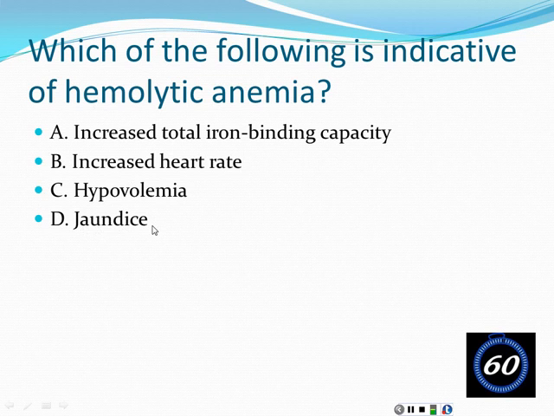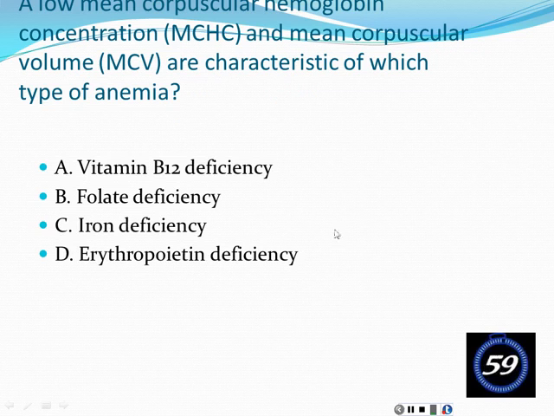But jaundice occurs when red blood cells are destroyed by something, like sickle cell disease. That hemoglobin, the heme molecule that's part of it, gets broken down into bilirubin, and that bilirubin is excreted by the liver. If lots of red blood cells are breaking all the time, the liver can't keep up. So the bilirubin builds up in the bloodstream, and we see that clinically with yellow skin and yellow whites of the eyes, which is jaundice.